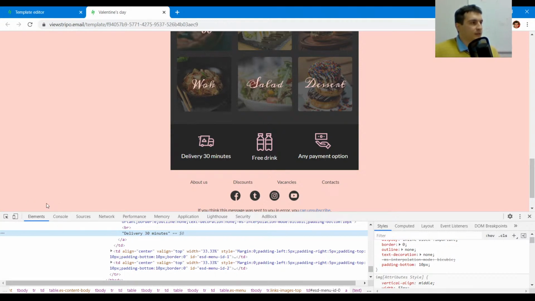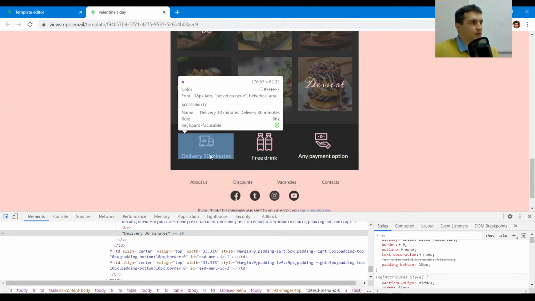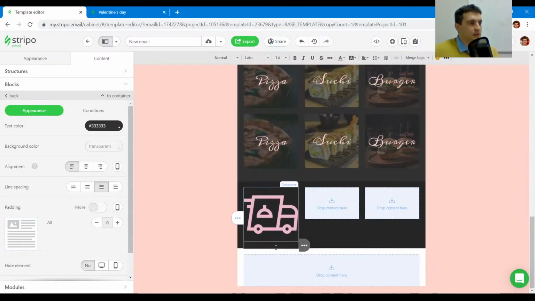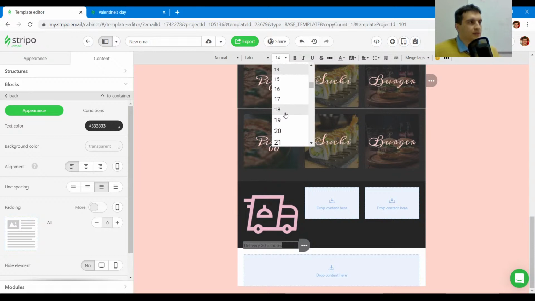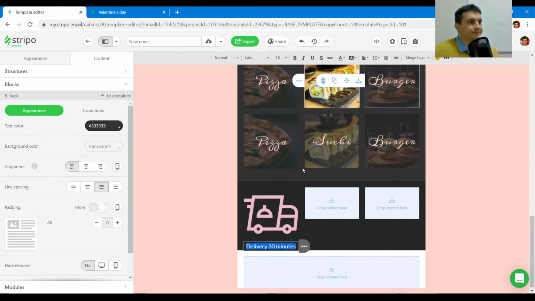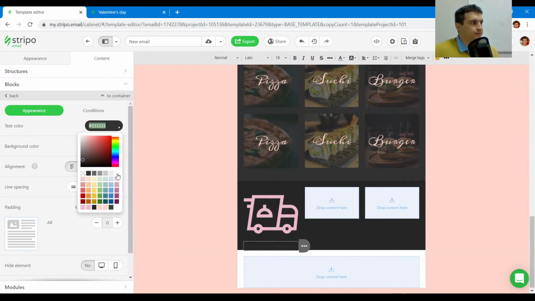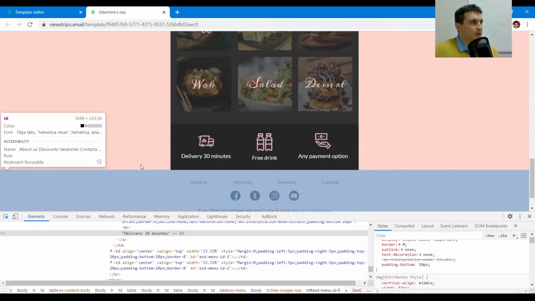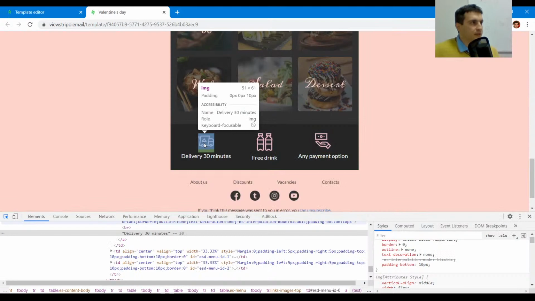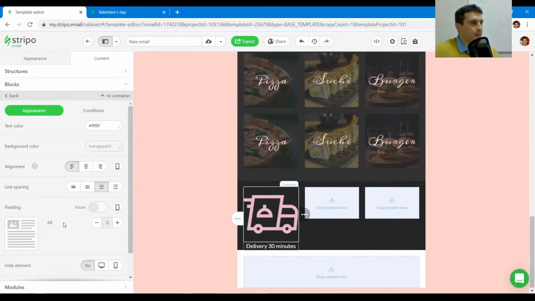So what about preference? We have a white color, 18 pixels, align it to center, white color. What about size of an image? We have 51.